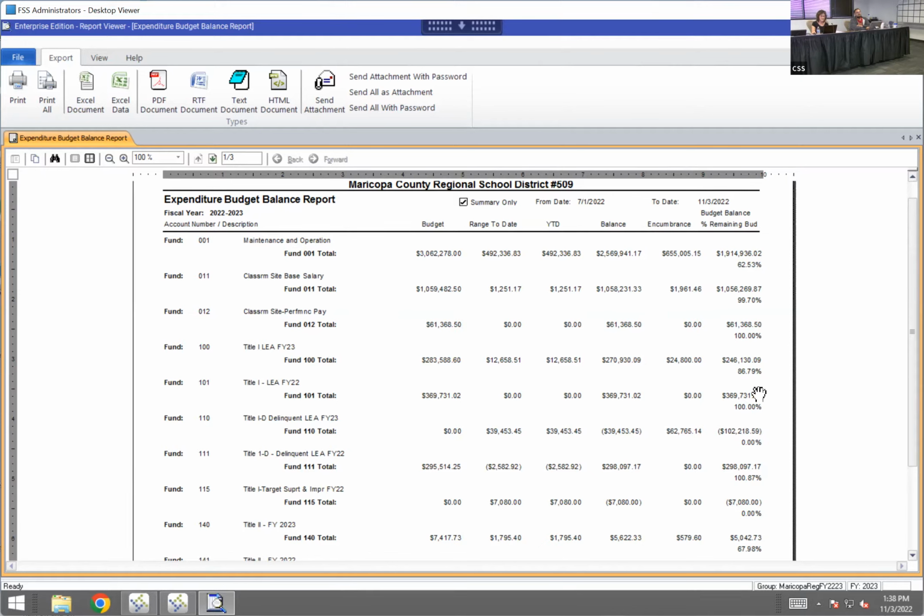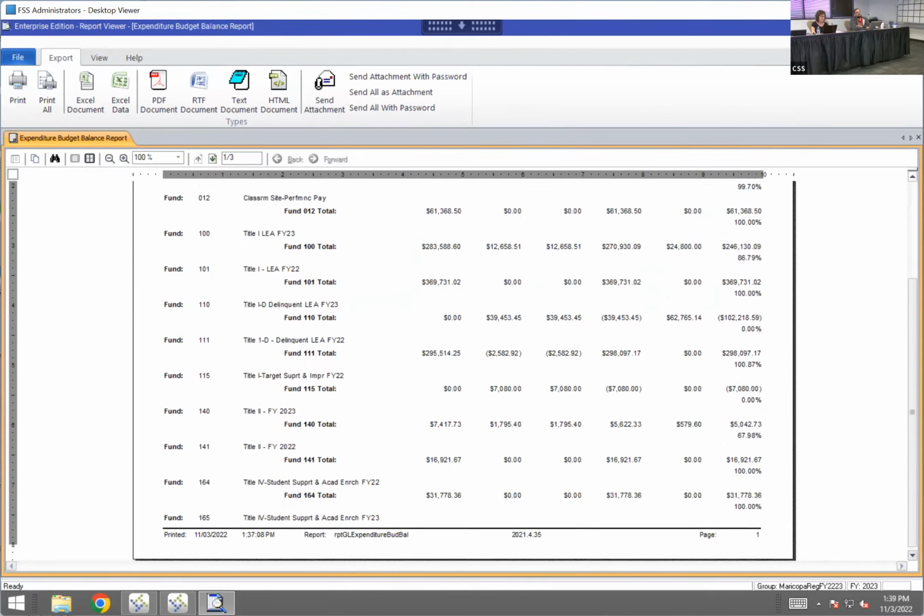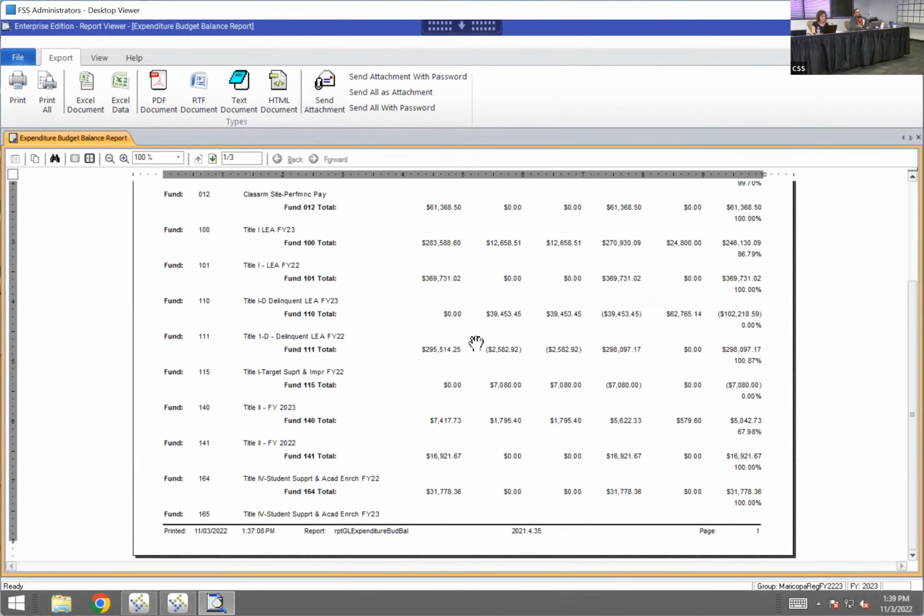I just glance through, I look for any funds that are in the negative, and then I'll go to other different reports to dig in a little bit deeper into why that might be a negative. So if you scroll on down, again, it's just one line per fund. I really like the visual, the way this is laid out. I'll show you a different report in the general ledger report writer, which is a little less appealing to the eye. So I do like this report better.